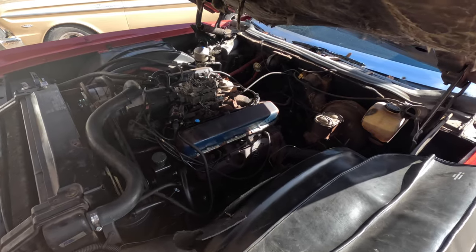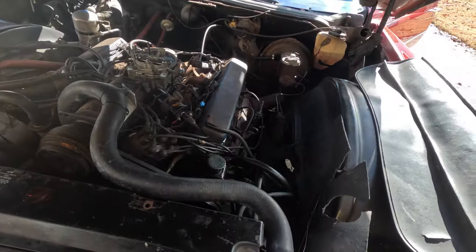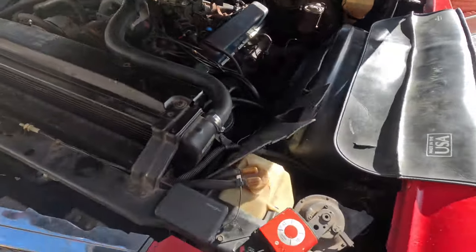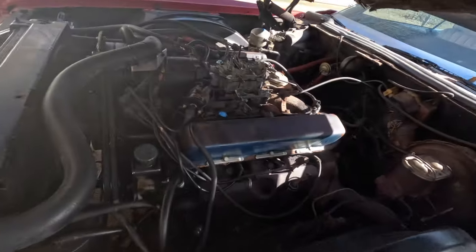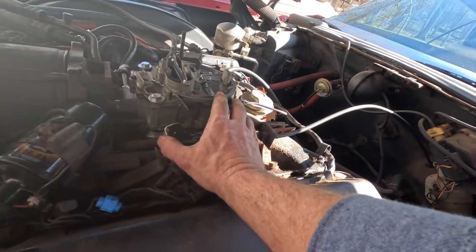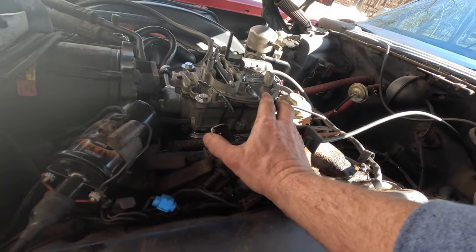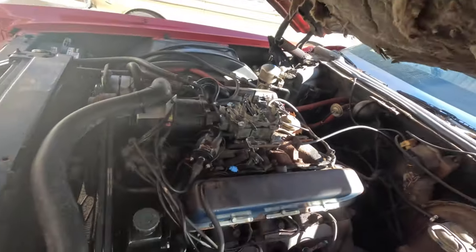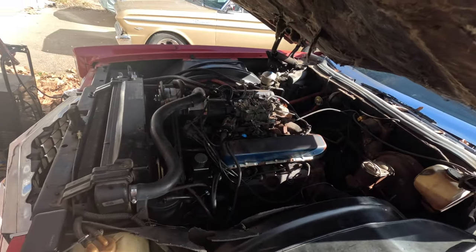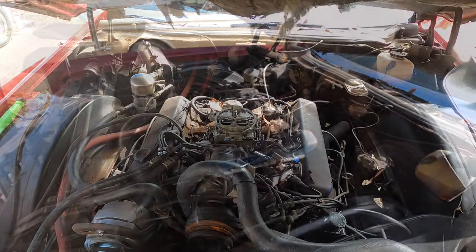Well, she fired right up. Seems like power steering's quiet. I think that's a victory. Big victory. The carb. Sounds like we may have a timing issue still, but it's running.